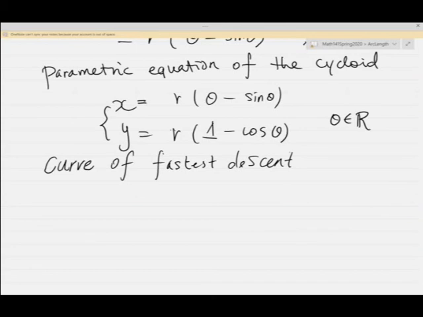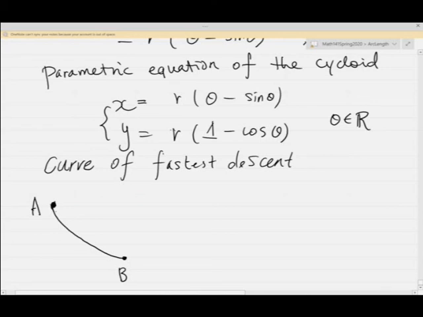Okay, so for this example, ask this. Suppose we have two points A and B. Now, what is a curve such that if you put a ball at A and it travels to B, where the curve AB is smooth so there's no friction. Now from mechanics, determine the total time, the shortest time from A to B. If you put a ball at A to B, this is called the curve of fastest descent.